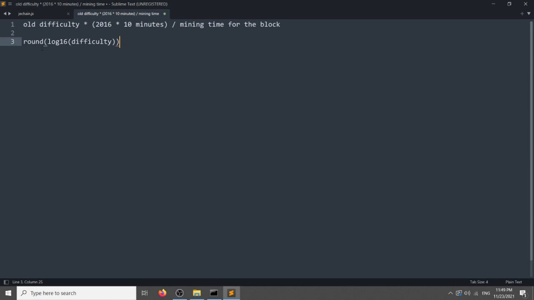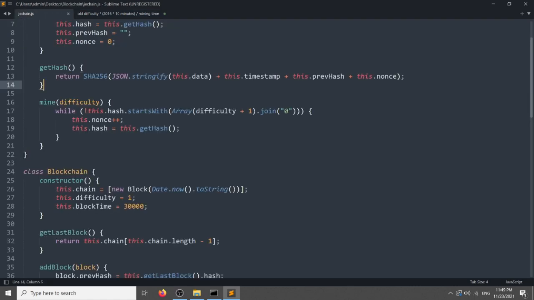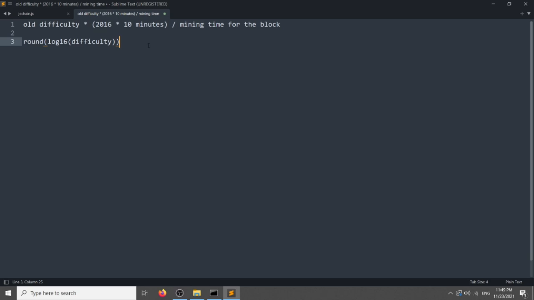So if you want, you can change this to this. If you do it like this, you can use the Bitcoin difficulty adjustment formula. Right.